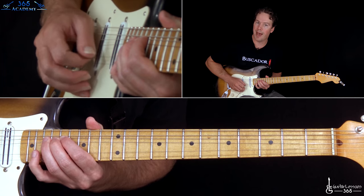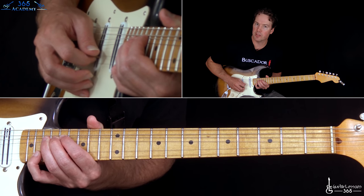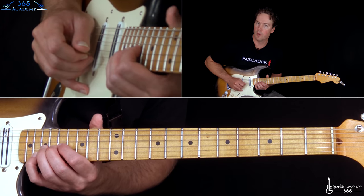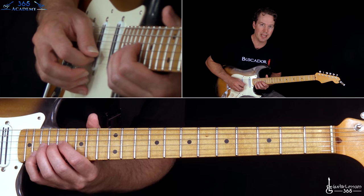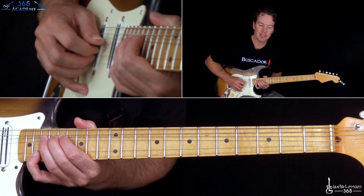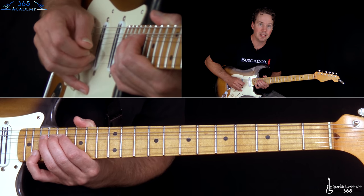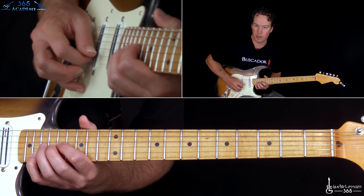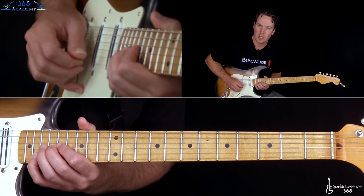Now while you play that, play the 20th fret on the B string, and then pick that 19th fret and release the bend. And then pick 20 again, and this time pre-bend the 19, so you can release that again, and then pick 20 on the B string again. So you do that like three times.